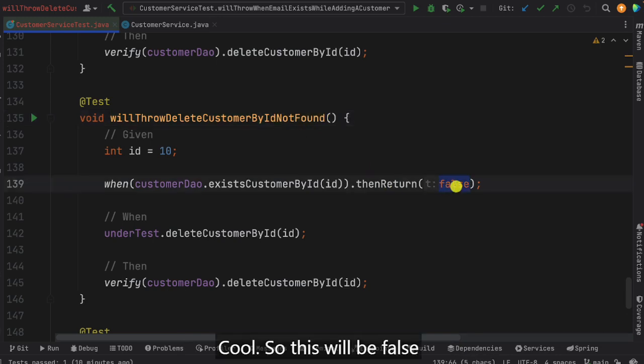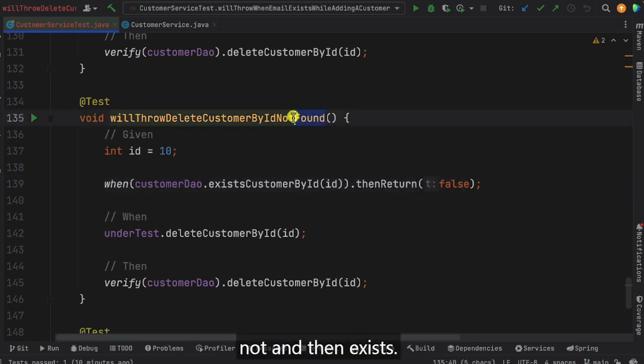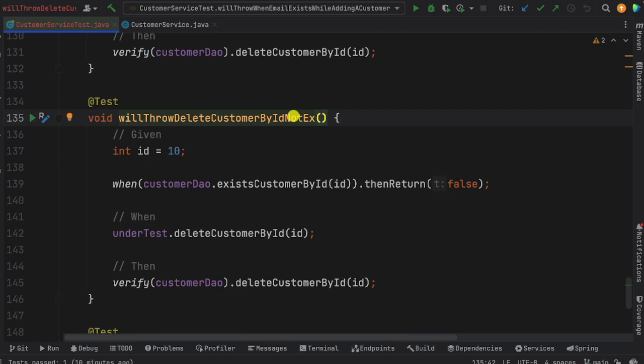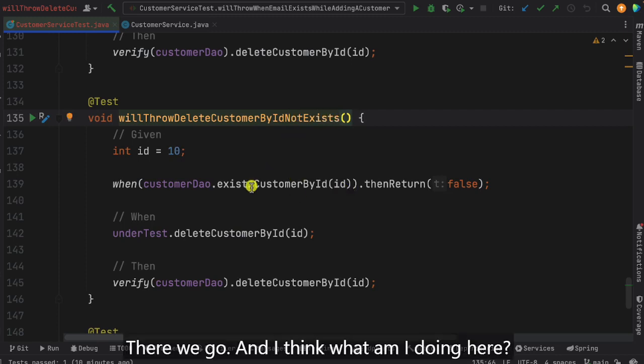Cool. So this will be false, or it's not even not found, but I think not and then exists.